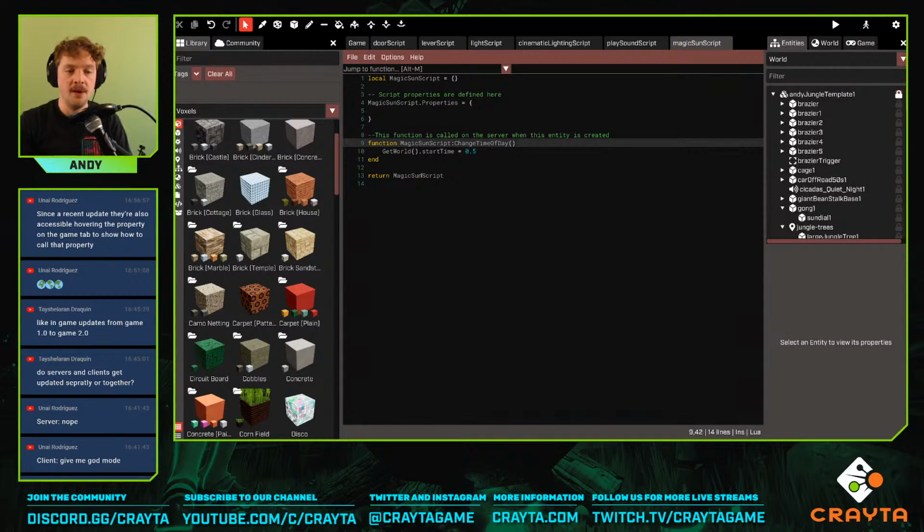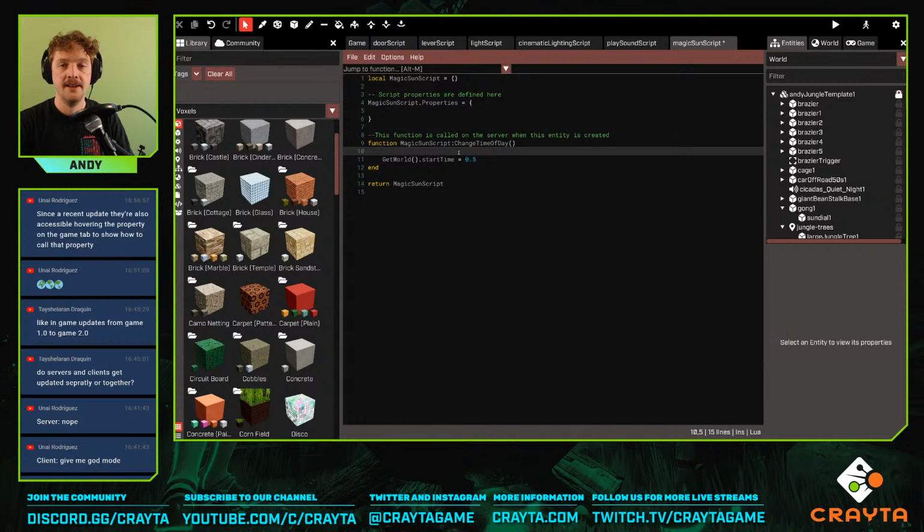So if we wanted to only run this on one player, we can do it in lots of different ways. I'll show you the long-winded way, and then if we've got time, I'll show you a shortcut which I've learned recently, which is pretty cool. So the long-winded way is essentially we want to run this on a particular player. So what we can do is, when we run this function, check if this is the server or a particular client.